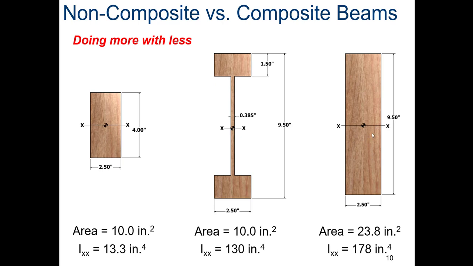And then here we have a giant big piece of wood. So this giant, imagine this wasn't cut out here. This is what it would look like, and it has a moment of inertia of 23.8. But the interesting thing is, it has an area of 23.8. So here's the interesting thing though. The moment of inertia here is 13.3. Okay, remember, the higher the moment of inertia, the better it is at resisting deforming. This one has a moment of inertia of 130. It has an area of 10.